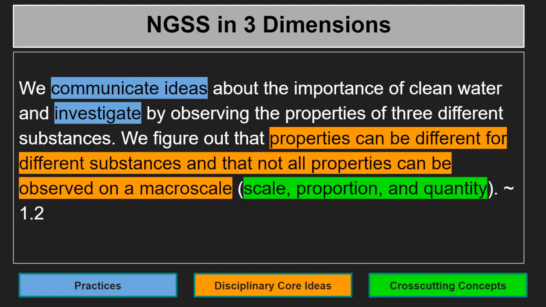Anything around you that you see is made up of stuff, and that stuff can be smaller than the eye can see. So you can look at something big with your eyes and then understand it better if you learn that the material is made of smaller particles. You might know them as atoms and molecules. And that scale, proportion, and quantity is something we find throughout the universe and helps us understand and make better models of what's going on around us.